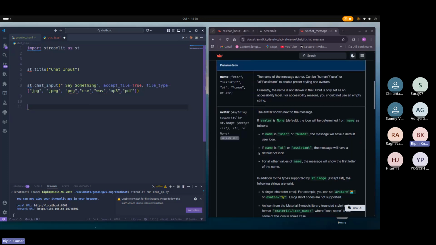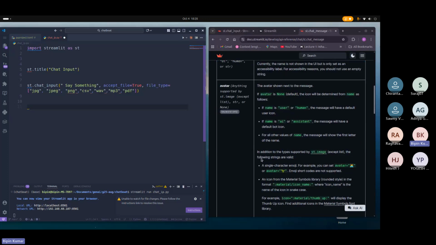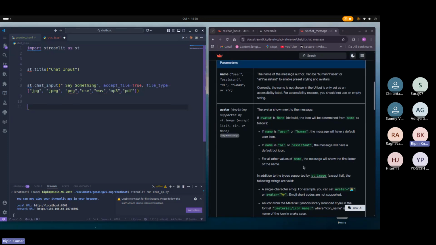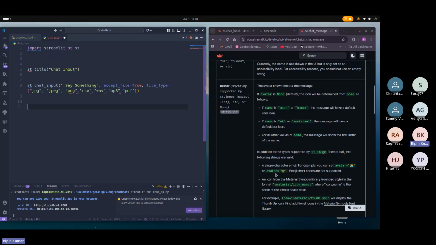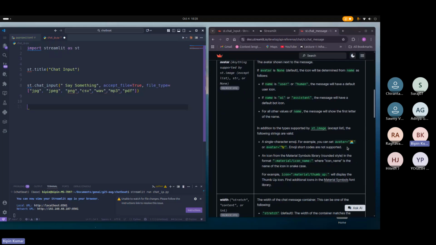Avatar is nothing but how you want your chatbot logo to appear. Let's say you input some message, then some logo will come, so how it should appear, that thing you can change. You can put an emoji, a single character emoji, for example.